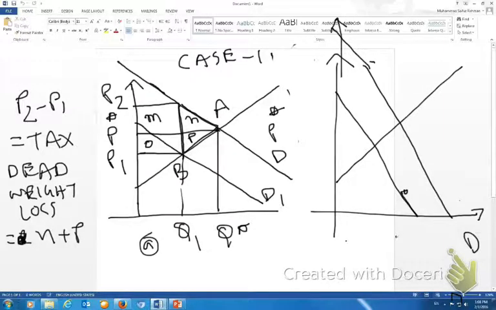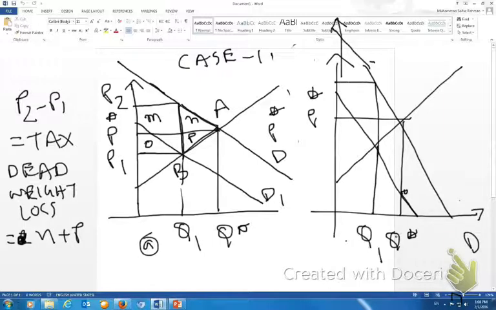So the original market price and output were P star and Q star. The new market equilibrium is Q1 and P1, but we just mentioned that at Q1 the price that the consumer pays is P2, and the price that the producer receives is P1. If we again look at that calculation of deadweight loss, we'll see that the deadweight loss in this case is actually this triangle. So it will be a triangle like that.